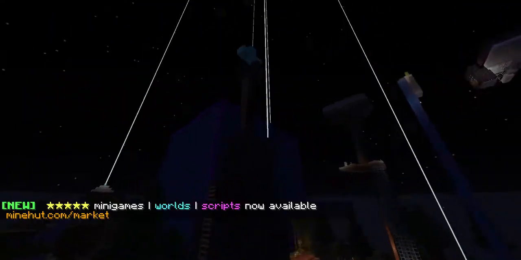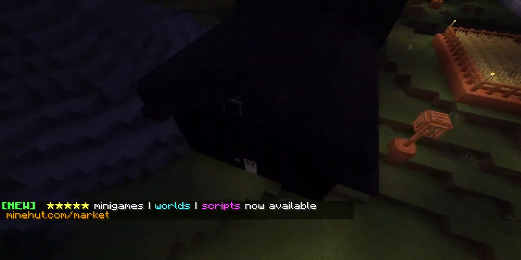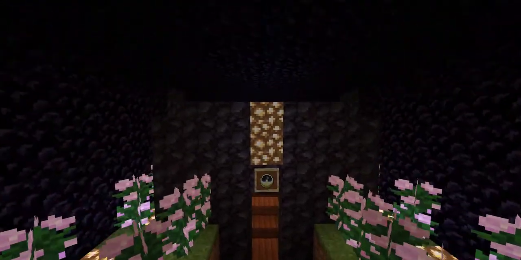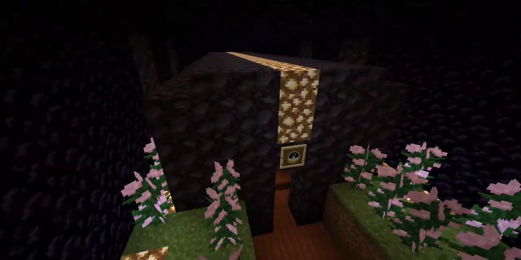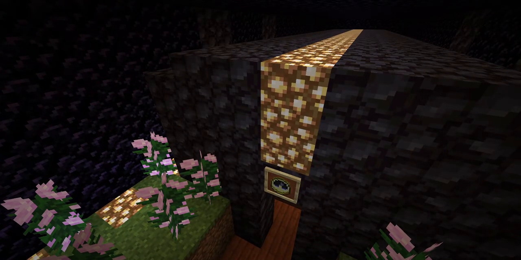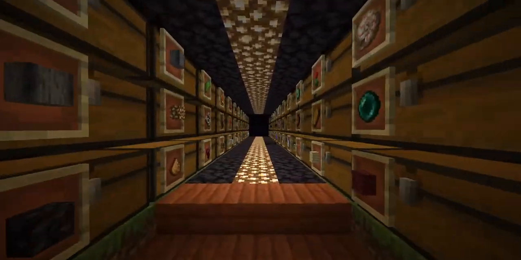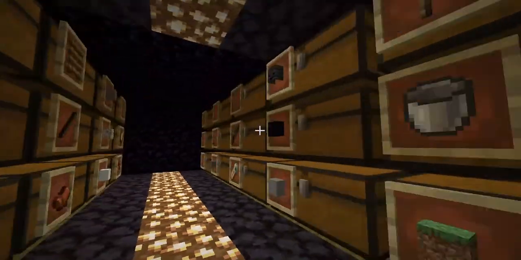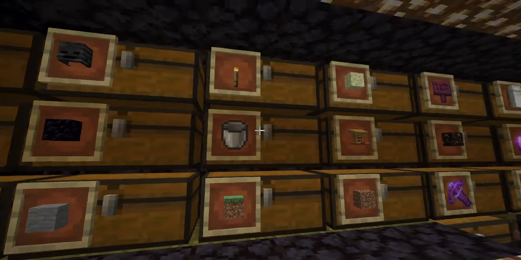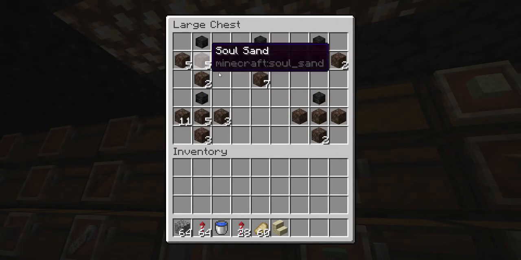Right here, this is like a church, but it's actually my storage room. This is actually pretty cool. Go in here. The room is surrounded by flowers to look nice, but I encapsulated it in an obsidian box so it wouldn't get blown up by creepers. But if we go in here, all my stuff, wither heads. I can make some wither heads. Wait, I need to fix that.